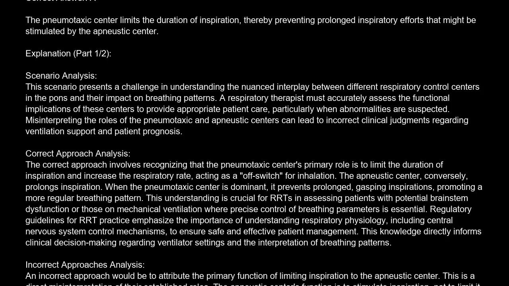The correct approach involves recognizing that the pneumotaxic center's primary role is to limit the duration of inspiration and increase the respiratory rate, acting as an off switch for inhalation. The apneustic center, conversely, prolongs inspiration. When the pneumotaxic center is dominant, it prevents prolonged, gasping inspirations, promoting a more regular breathing pattern. This understanding is crucial for RRTs in assessing patients with potential brainstem dysfunction or those on mechanical ventilation where precise control of breathing parameters is essential.